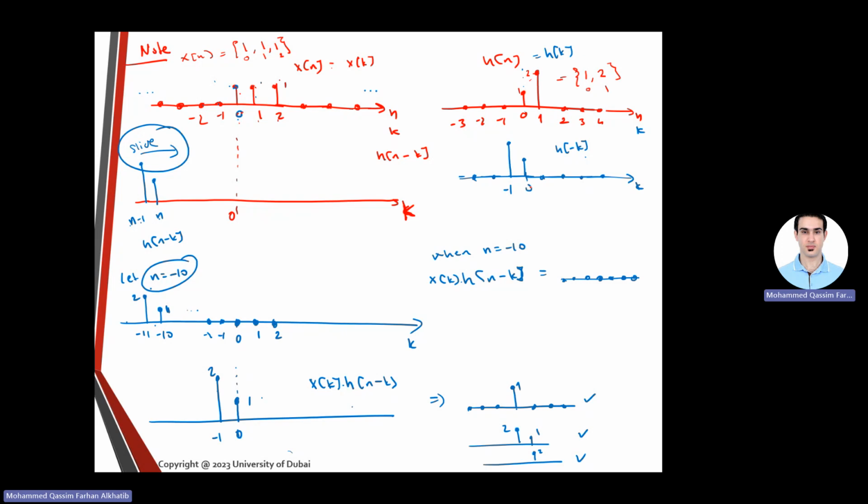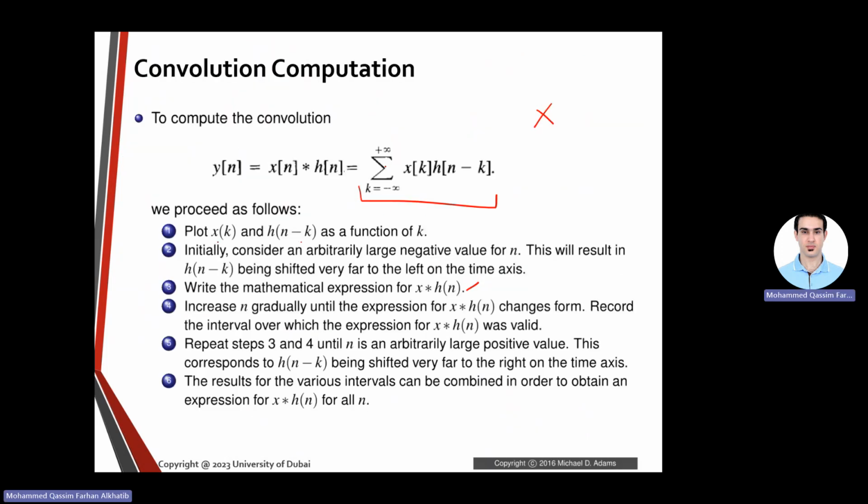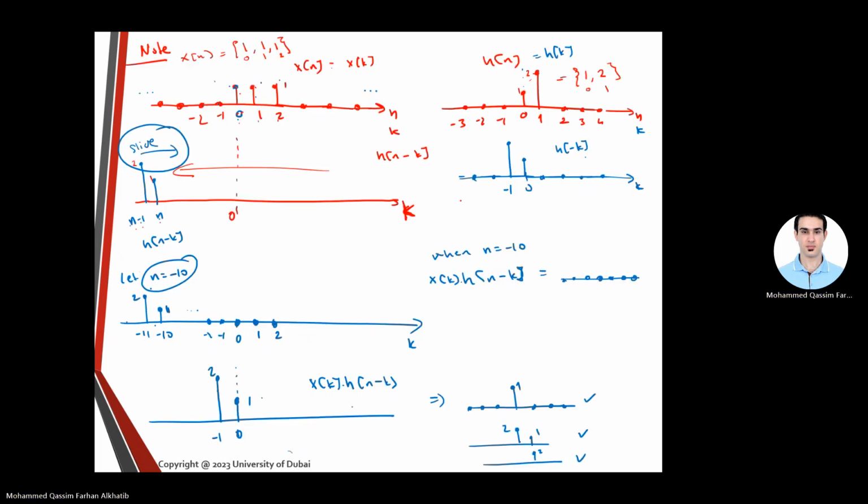So start by doing the flipping, for h of k. So h of minus k is this one. And then shift all the way to the left, sorry, to the left. So this one is n minus 1, and this is n, and these are the values 2 and 1. And then you just apply the convolution sum until you have these overlaps. Or you go to the original formula and substitute values for x and h. That's the original method, the graphical way, or the arithmetic method.